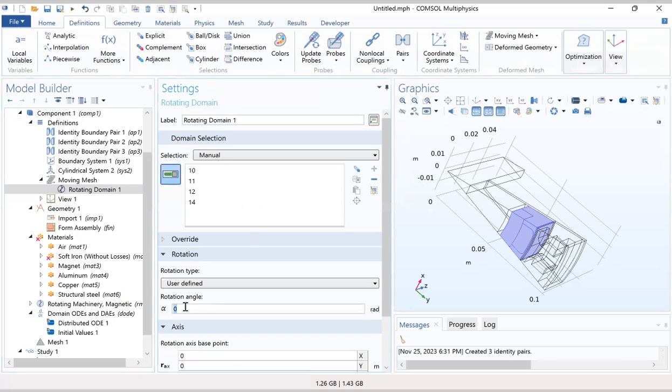Under the rotation angle, select omega rotor times t.